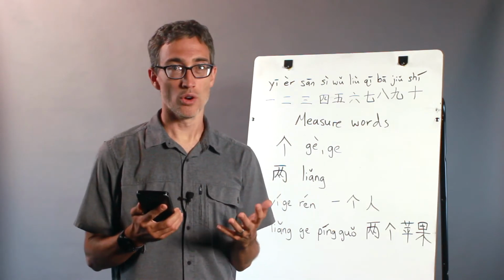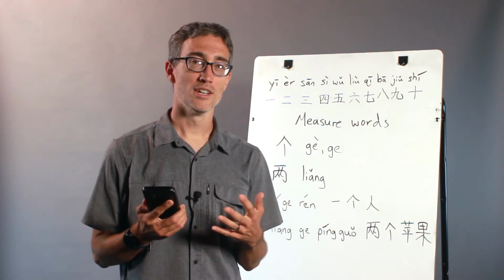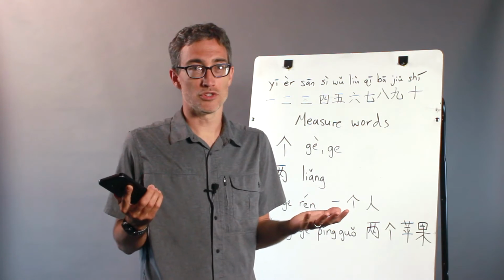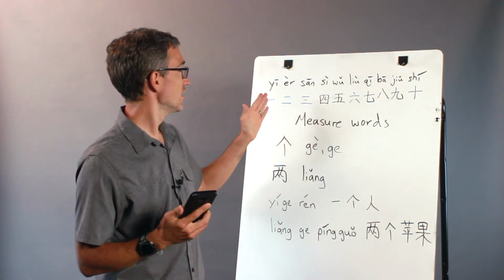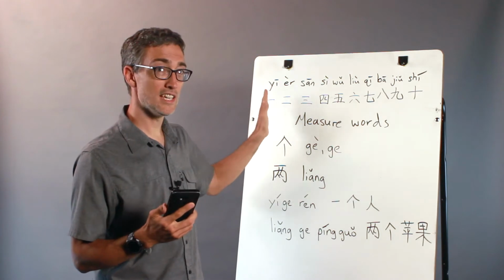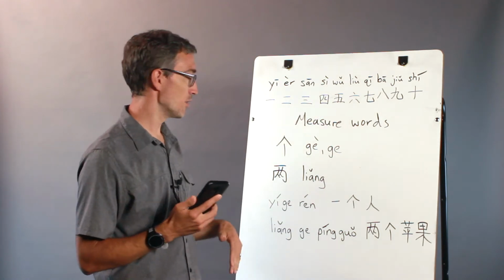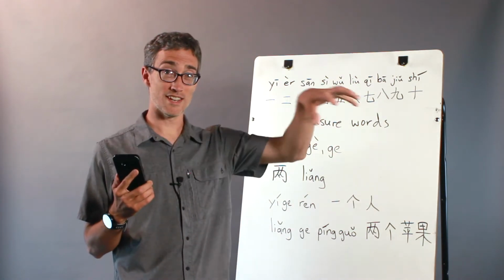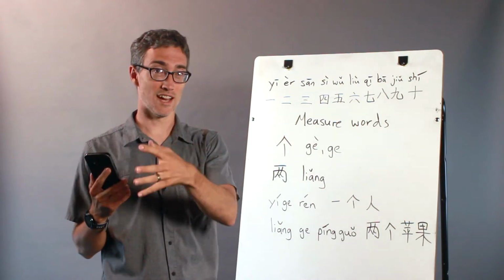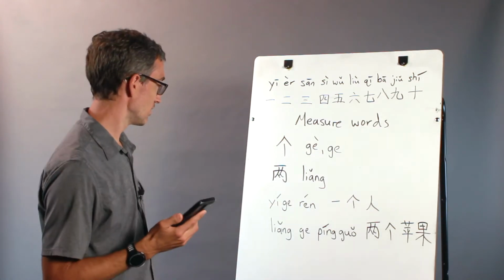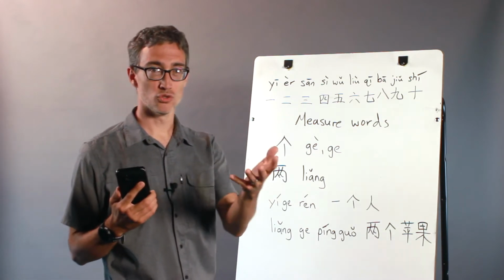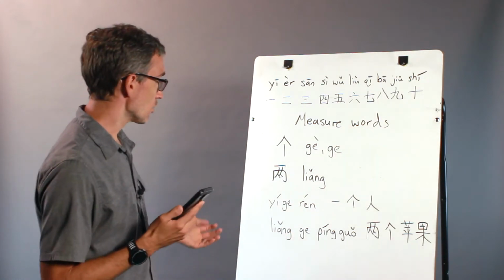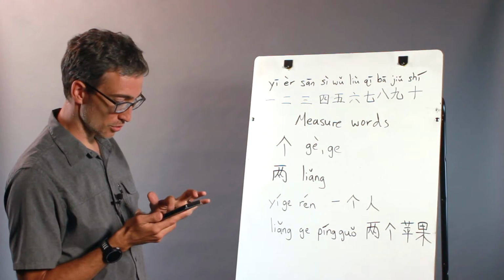That's a little bit annoying and difficult to get used to. Why are there 2 numbers for the number 2? I don't know, but that's the way it goes. When you're just counting, it's 一二三, 1 2 3. But when you're counting nouns with a measure word, then it's 两个苹果. Or 两张床, that'd be 2 beds. Okay, so that's a little rule there.